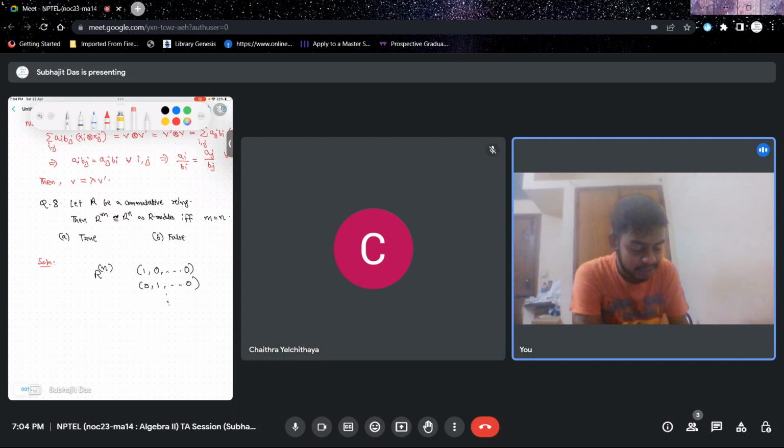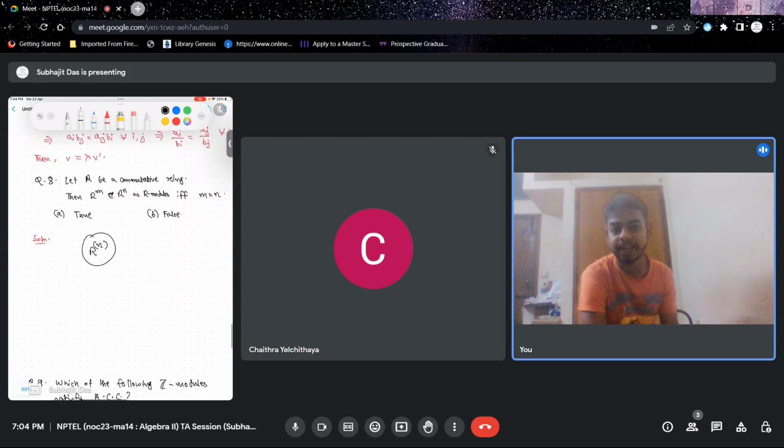So what is a module called when it admits a basis? What are those modules called which have a basis? Exactly. So R^n is a free module. It's a finitely generated free module because it has a finite basis. In fact, you take any free module M over R, then that will be isomorphic to some R^I, right? For some set I, may be infinite, may be finite. But you can show this easily using the fact that it has a basis.